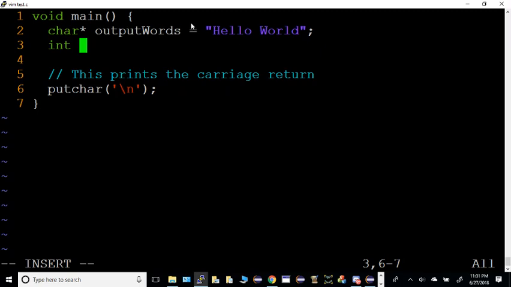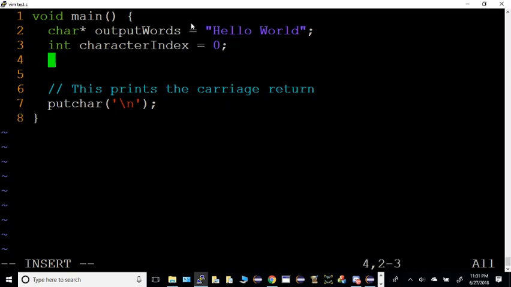So I'm going to have the number called character_index. It's the index of the character in the word that I'm printing. And then I can say, while character_index is less than, and now you think, I need a way to know, how do I know the length of the text hello world?